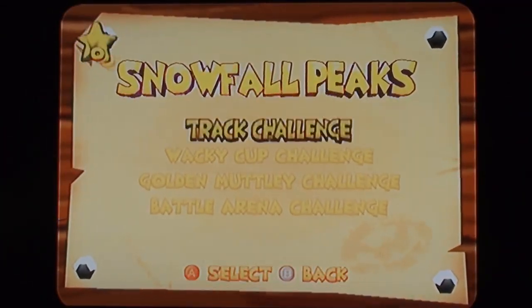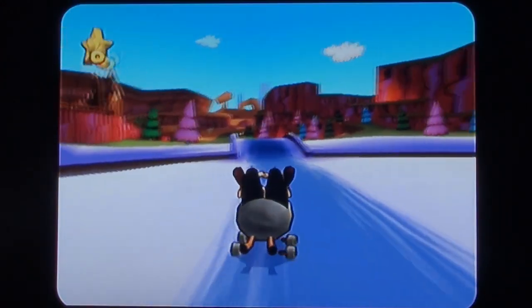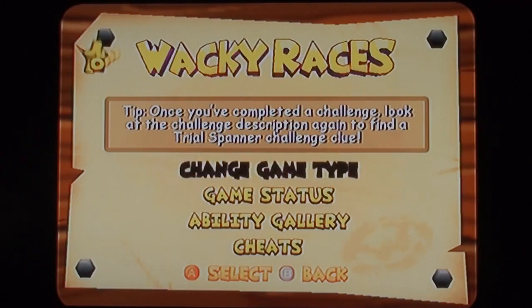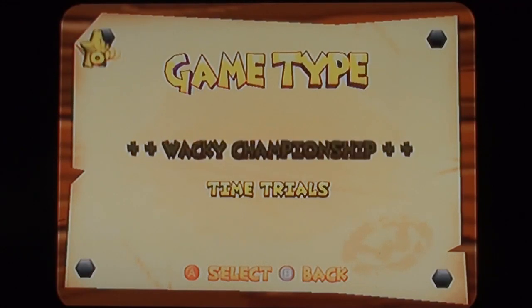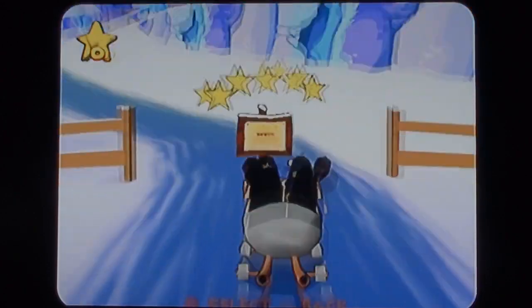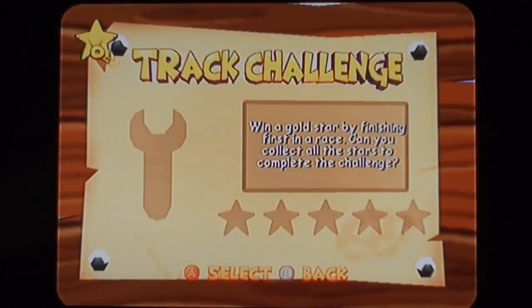Okay. Actually, I kind of want to do the cup challenge. No. Oh. What's going on? What's this? I don't know. I want to do the cup challenge. Seems like I can't. Okay. An individual track to race around. That's slightly confusing.